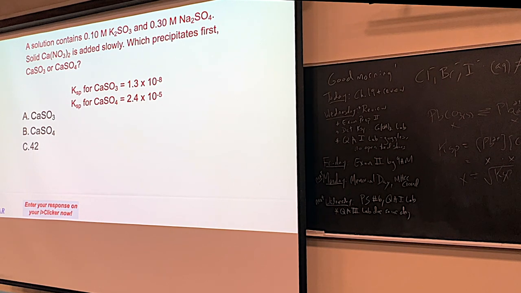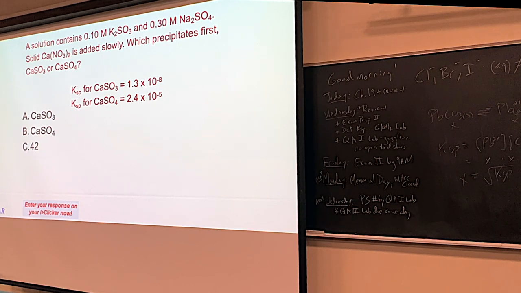So there's two ways to solve this problem. Let's talk about the easier one first. If the ratio of the cation to anion is the same in both species, and they are here, then the solubility, like we saw earlier, would be just the square root of Ksp. What that also means is that you do the same process to both of these numbers to get the solubility. So if we're looking for the one to precipitate first, we want the smallest solubility.